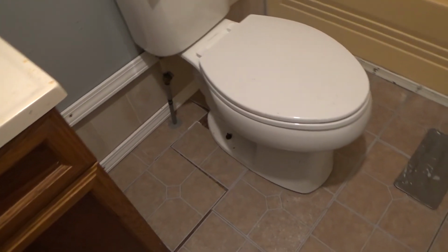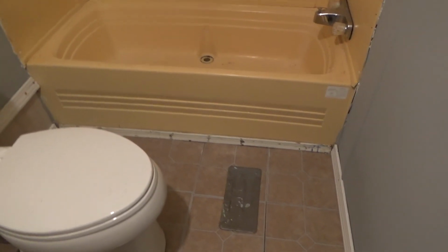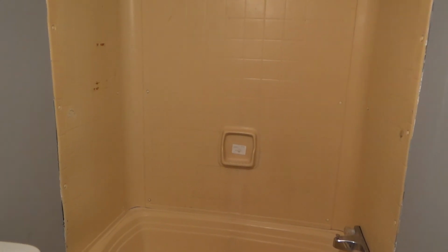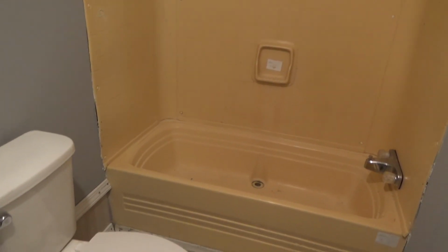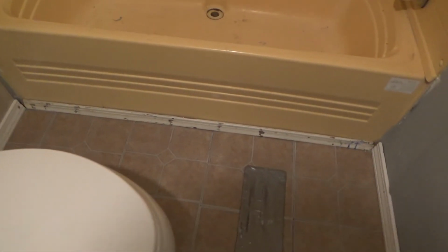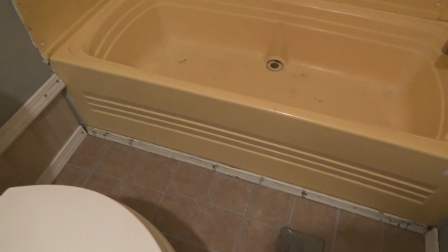So the tiles are not sticking. I'm going to have to get some glue or do something until we can actually get in here and truly redo this bathroom and get rid of that ugly thing. But right now, I think we're basically done. I didn't look at this. I don't know why there's a trim on the tub. So we may just take some white trim paint and smear some of that onto it. Because I got to do that outside door.